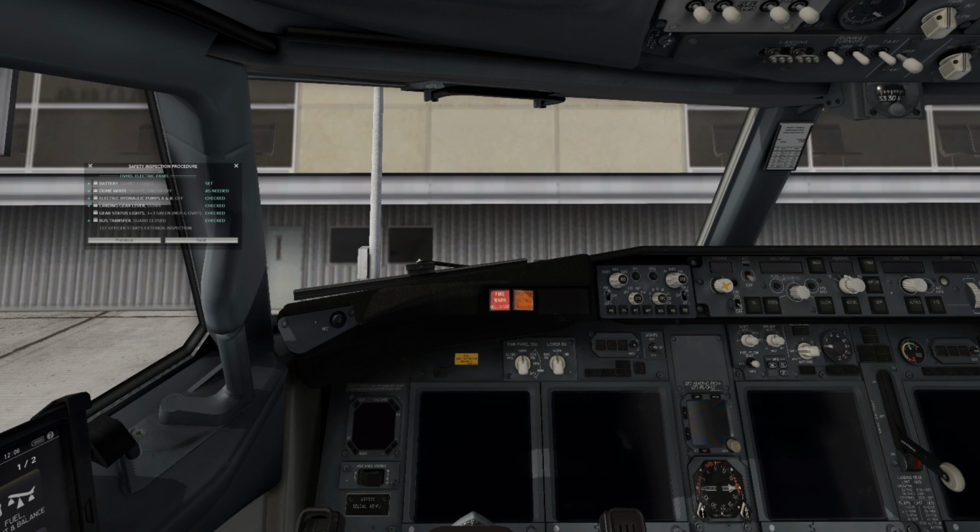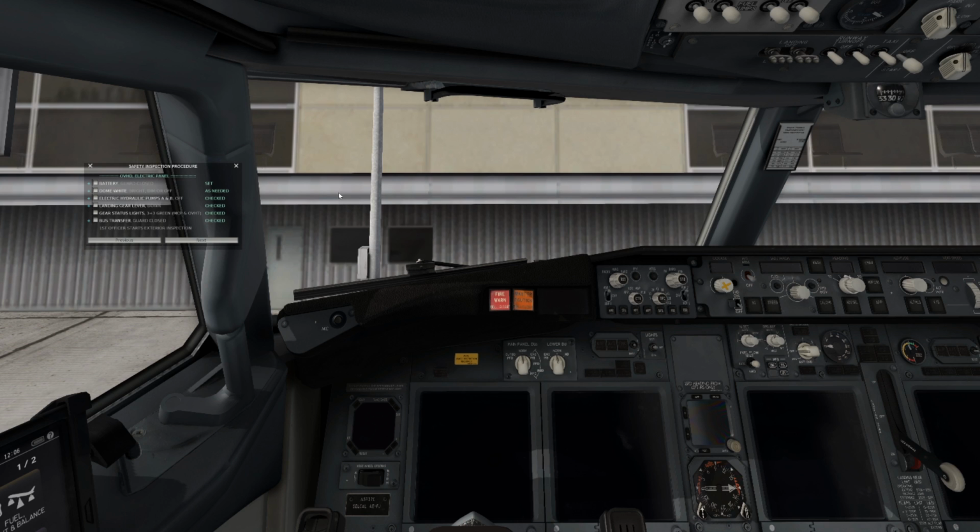So again, today we are only focusing on the cold and dark startup. The only thing we're going to be touching at the FMC is the IRS aligning, because that's necessary to be able to use some of the systems in the aircraft. So we'll do that with the FMC, but besides that, we're going to skip those sections of the checklist and just focus on getting the aircraft up and running. So let's get going today.